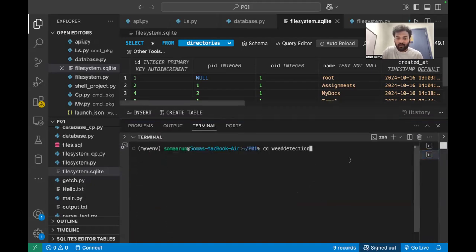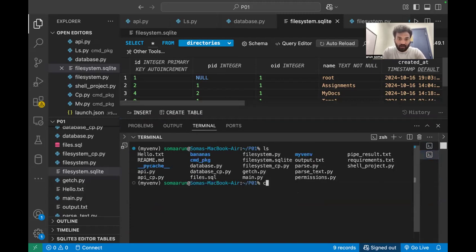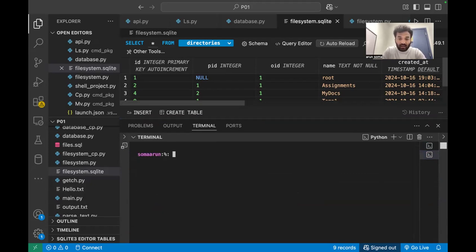So let me go here, python 3.py. As you can see, I have created my own command prompt, and if I give ls, I'm in the root directory. Sorry, I'm in assignments.